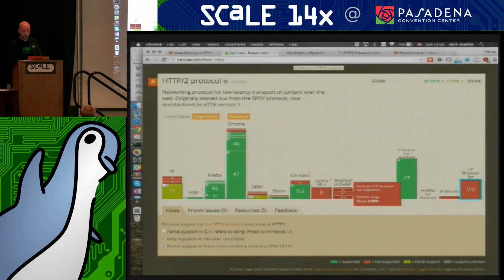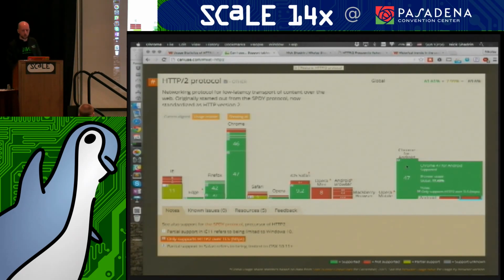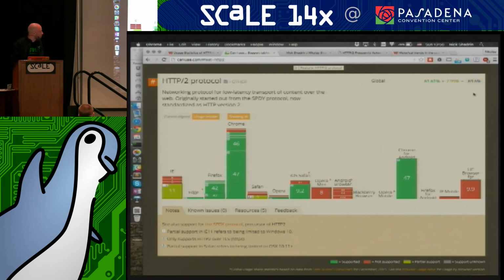And if we look at the old Android browsers, those browsers do not support HTTP2 as well. But that share of the browsers is supposed to shrink significantly since users are updating to the newer phones all the time, and all the newer phones with the new Chrome for Android support HTTP2 properly. All right. So if we look at that through the overall stats, we'll see that about 70% of your clients are supposed to be supporting HTTP2.